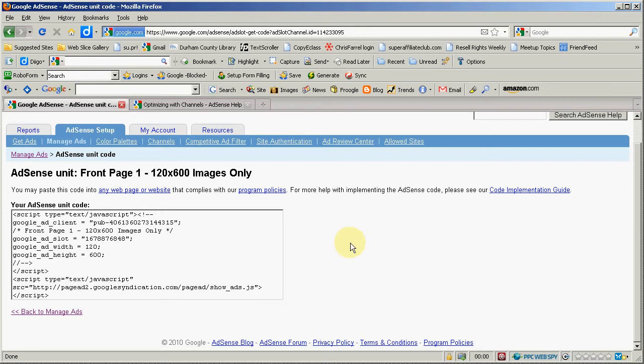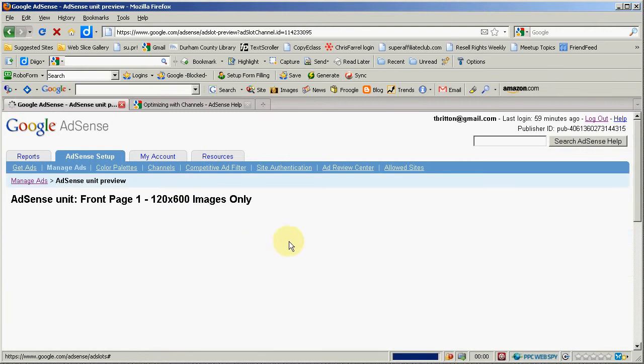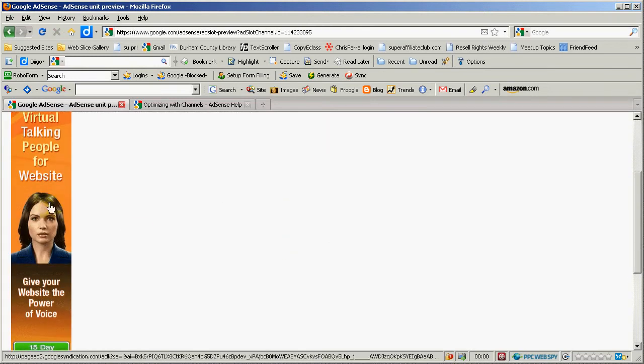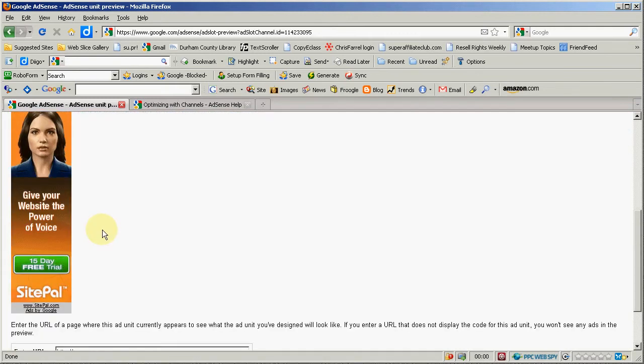You can use cascading style sheets and div tags, like divs with a class, like class equals Google AdSense, for instance, and have that be a way of assigning a centered attribute to the whole thing, so that it shows up centered in your column instead of all left justified, if you've put it in a sidebar, which obviously this tall thing would be a sidebar type of an item.